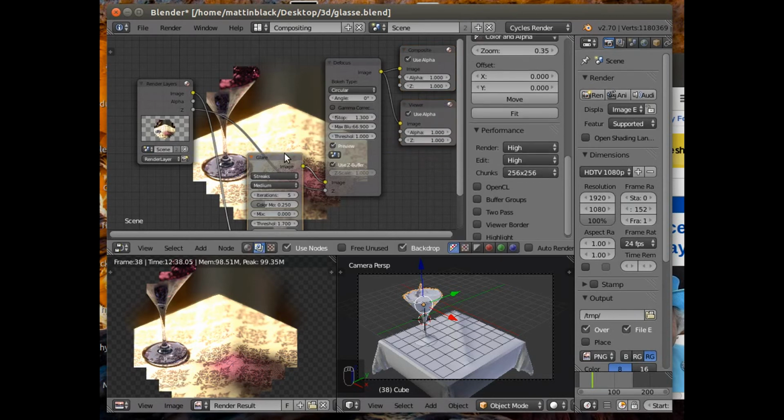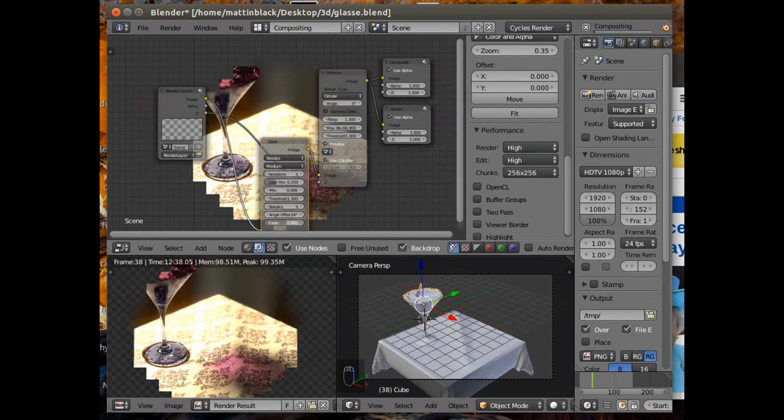And this is taking a little while because it's actually working quite hard, believe it or not. Everything in Cycles, unless you've got a really good GPU card, will actually take an awful lot longer than using Blender Internal Render. But if you're doing things with glass and fluids, then the results are well worth all the fiddling about, because you get much better results.